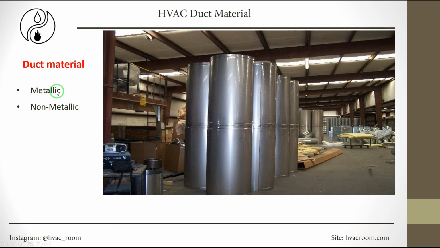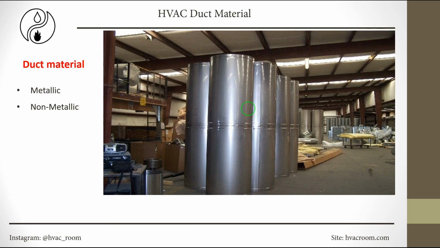The first thing here is the metallic duct, which is widely used in the HVAC industry and commonly made of galvanized steel, aluminum or stainless steel. This material can be used for different types of ductwork according to the usage. For example, in a swimming pool, because of the corrosive effects of chlorine and moisture, fiberglass can be used instead of metallic duct. As another example, in a commercial kitchen, if you are using a dishwasher hood, we would like to go with a stainless steel material instead of galvanized because of high moisture in that area. Otherwise, it's going to be corrosive to the material.